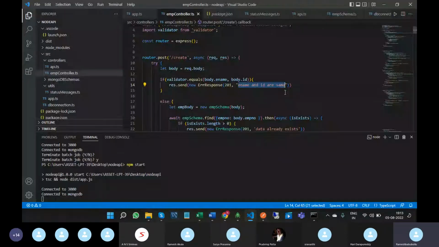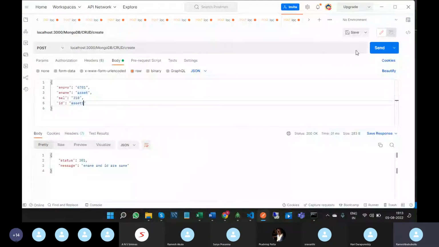Suppose you pass a set 1, success, this record will be inserted. We are not checking whether it will insert or not. If you want, you can check it.